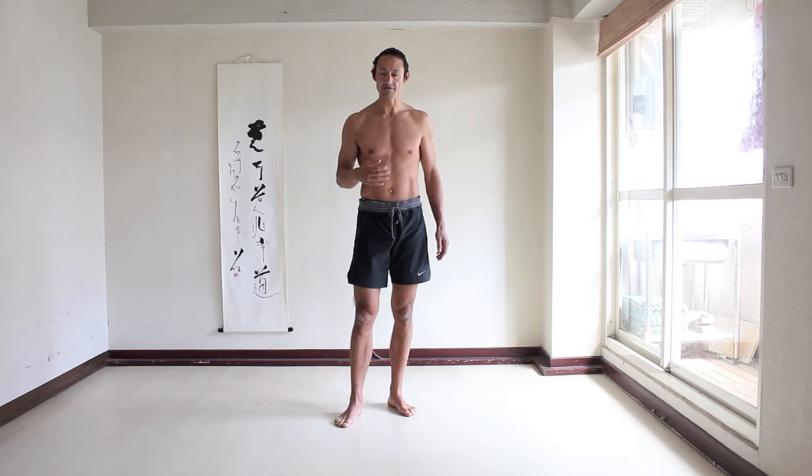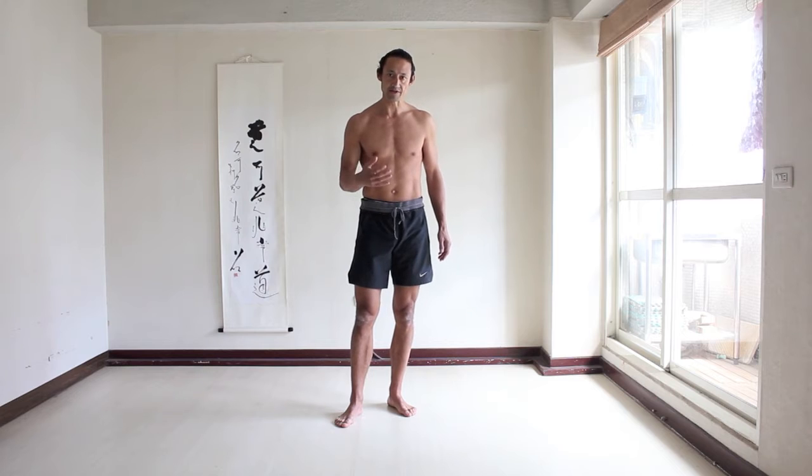And the idea of this exercise is to help you develop better awareness of your feet, as well as perhaps foot stability, and also the ability to use your feet both to feel where your center of gravity is in relation to your feet, and also to help control your center of gravity.